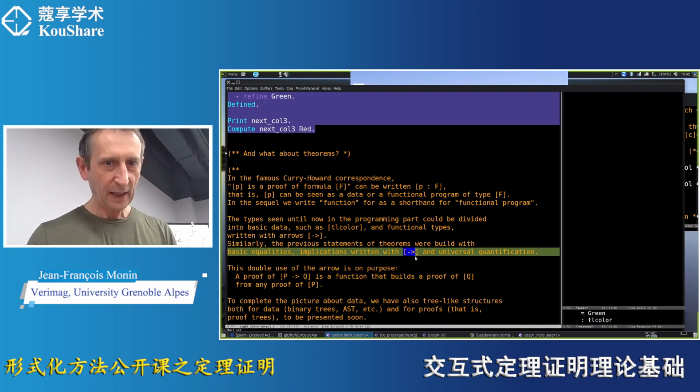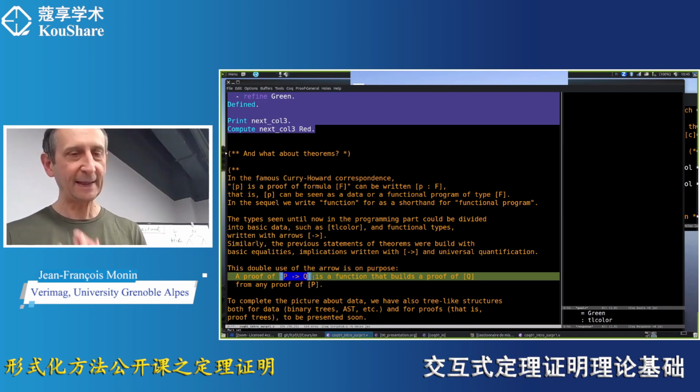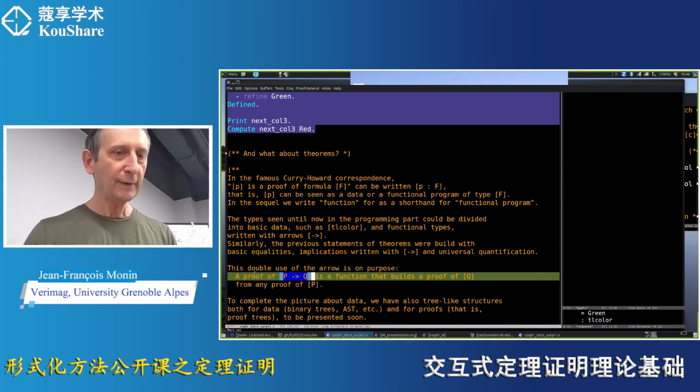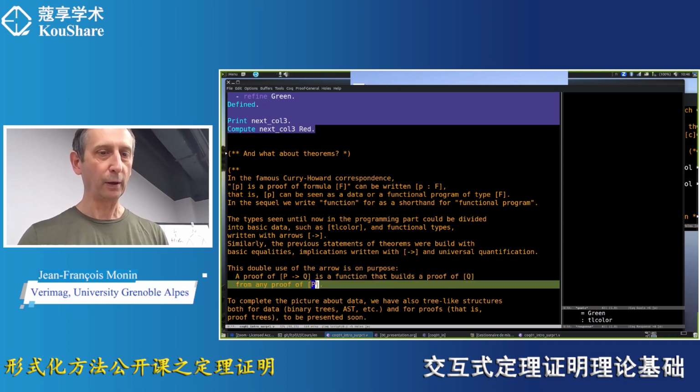So we have arrows which are used for functional types, and we have also arrows used here. The reason why we use the same sign, the same arrow, is because we really see a proof of P implies Q as a function, a program, which builds a proof of Q from any proof of P given in input.